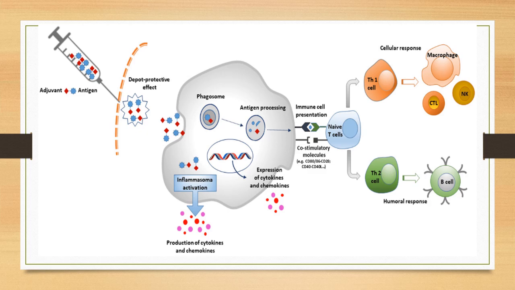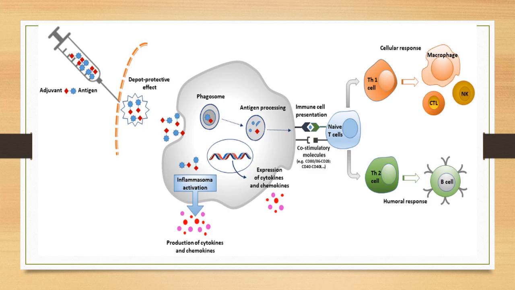So there is what you call immune cell presentation. The immune cell will process and present those antigens. There is expression of cytokines and chemokines. So there are co-stimulatory molecules, CD80, CD86, CD40 and so on. There is naive T cell production. There is the production of T helper cell 1 and T helper cell 2. T helper cell 2 will lead to the humoral response. The humoral response is the response which will result in the formation of antibodies. The antibodies will be produced by B cells, which are called plasma cells, and the T helper cell 1 will induce the cellular response, which does not include antibodies.